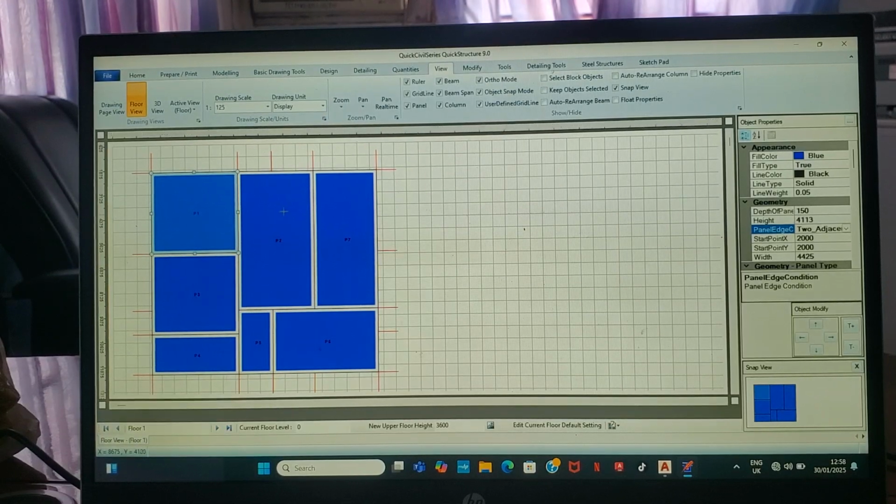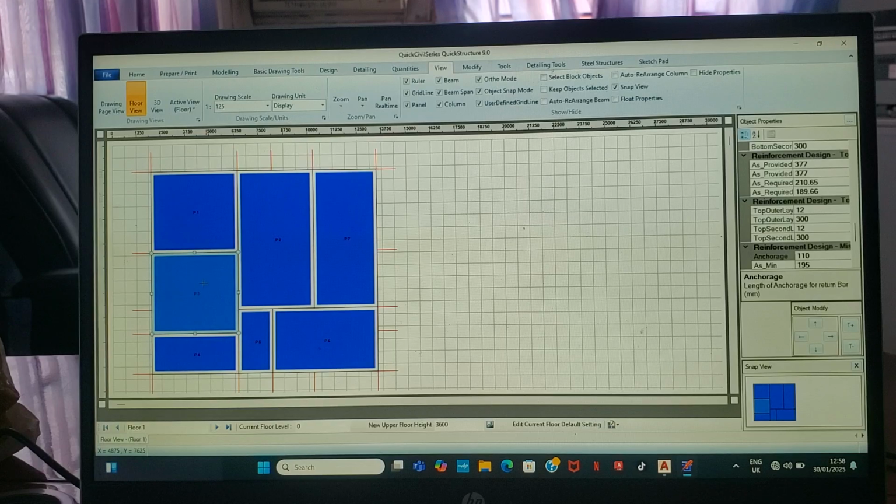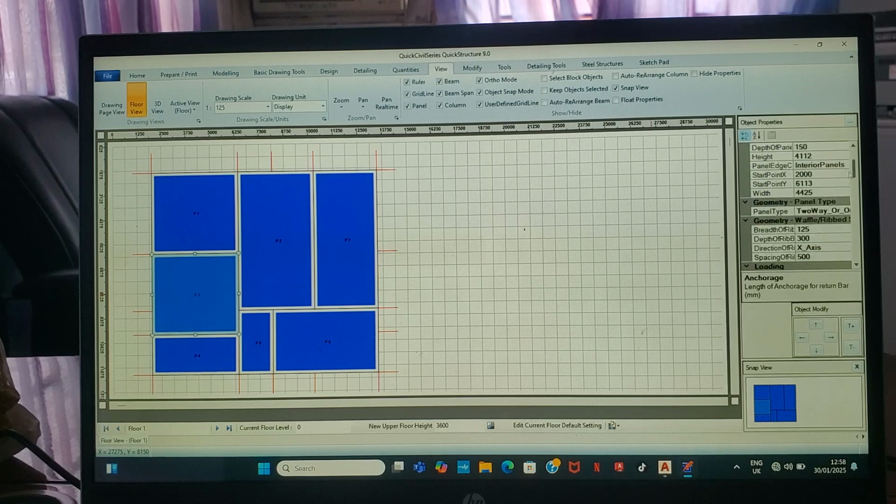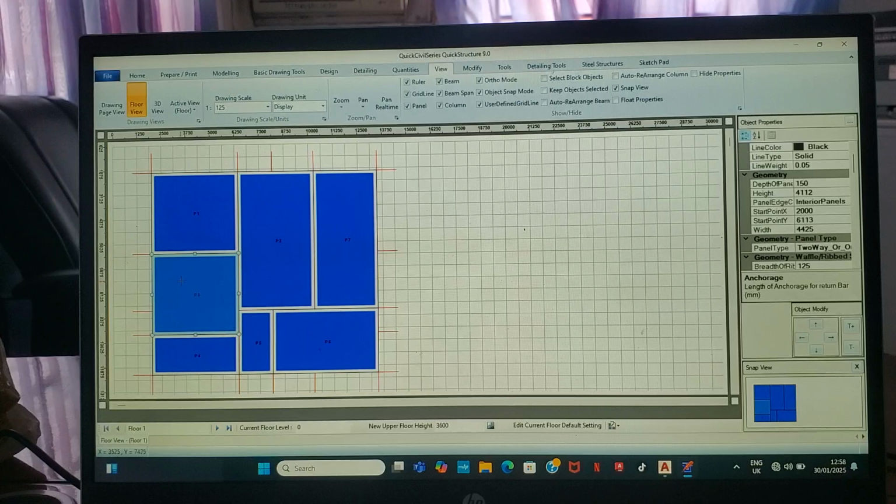You can move like this, or let's move under. Now from this panel you must go to the geometry to see the property, to know if it is one long edge discontinuous or one short edge discontinuous. You can see the height is 4112, then the width is 4425.